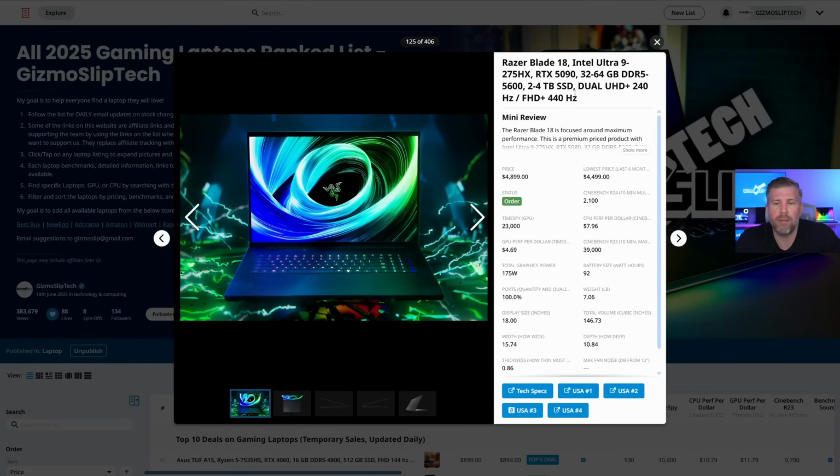And it's gonna be a really great all-around machine, I think, for multimedia, watching stuff, and also listening to music, because the Blade 18 speakers are the best I've ever heard. And I do have my Blade 18 over my shoulder here on the shelf behind me. It's a laptop I've used the last couple of years, and I really, really enjoyed it because of those premium features.